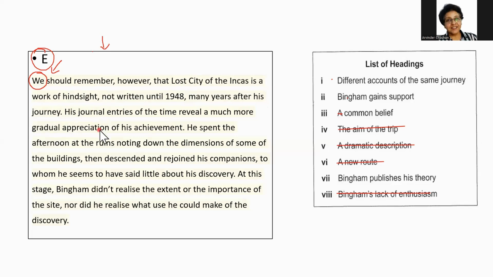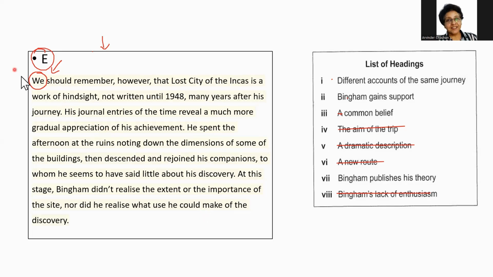Okay, thinking of the past and then written, which means it was written many years after his actual journey. So his journal entries of the time reveal a much more gradual appreciation of his achievement. He spent the afternoon at ruins noting down the dimensions of. So this whole passage is talking about somebody else talking about Bingham's journey.